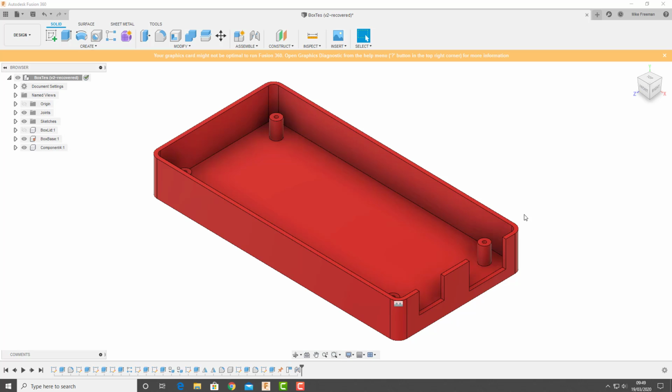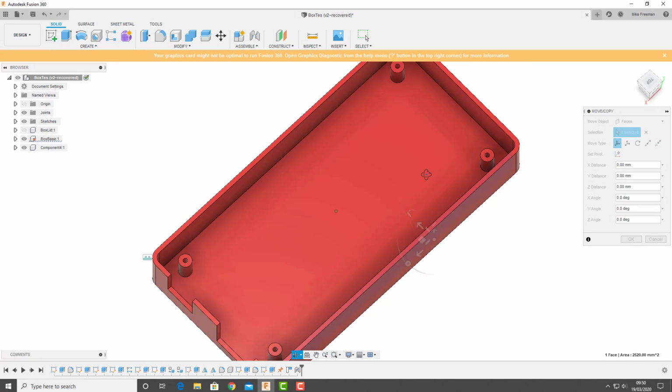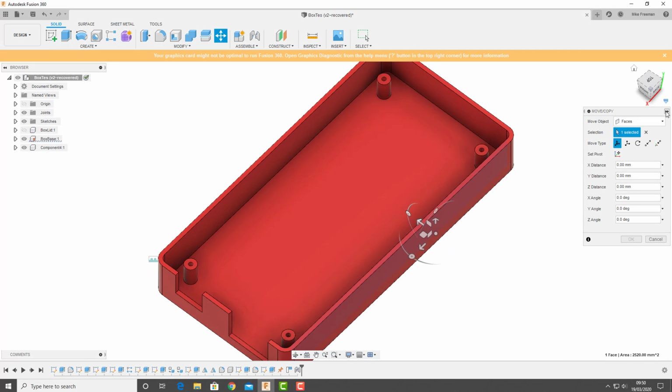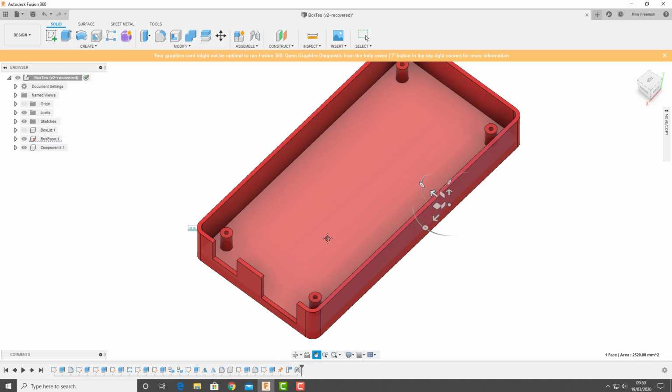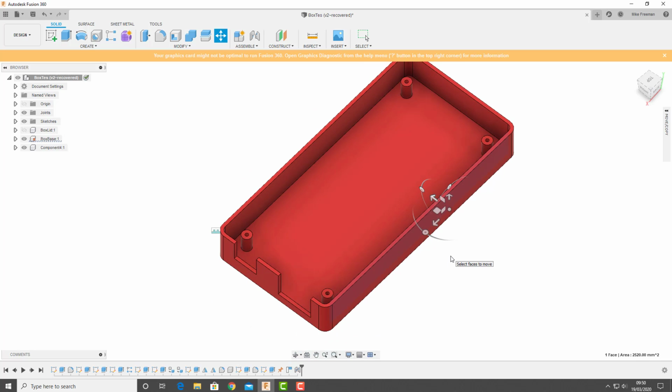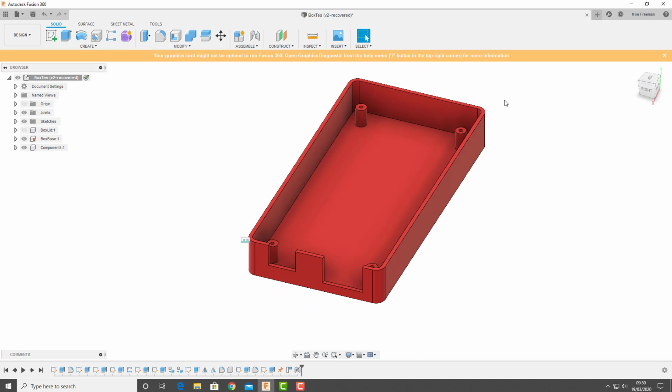So I've got a window open here, and I've got a basic model that I've created. If you imagine a circuit board, something like a Raspberry Pi or an Arduino, the idea is that you would create this plastic enclosure. You'd have these upstands which would match the holes on the circuit board, and you would screw your circuit board into these. These openings would be for things like a USB socket or whatever. It's just a generic one. We're going to learn how to do this in this course.